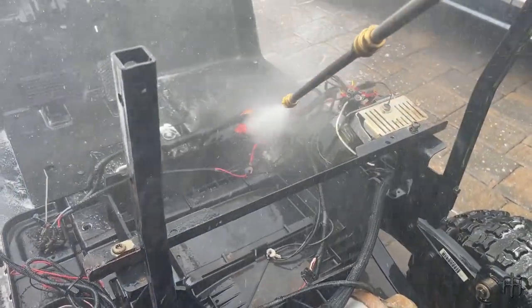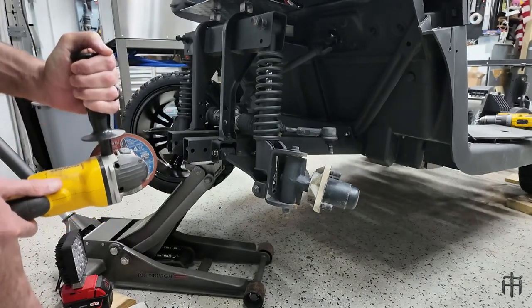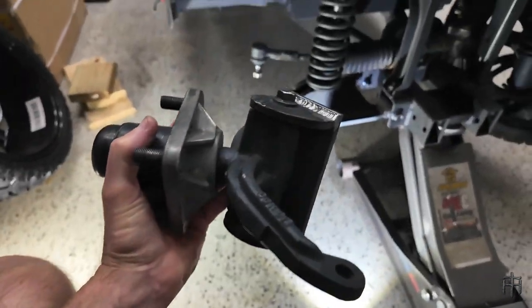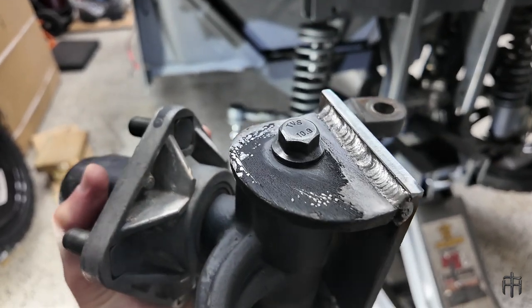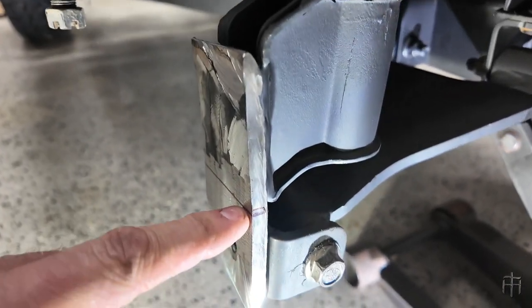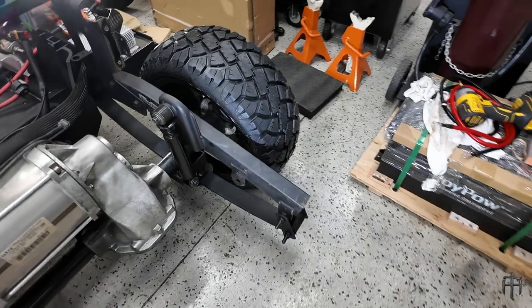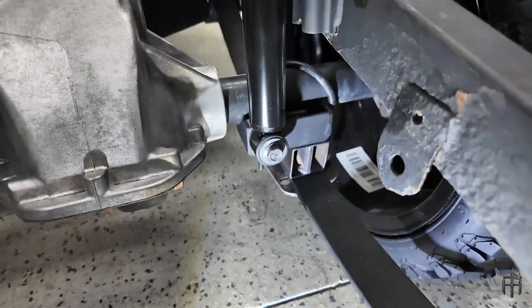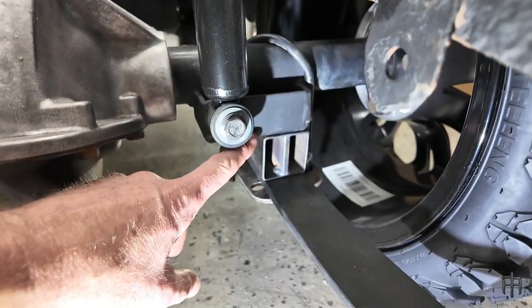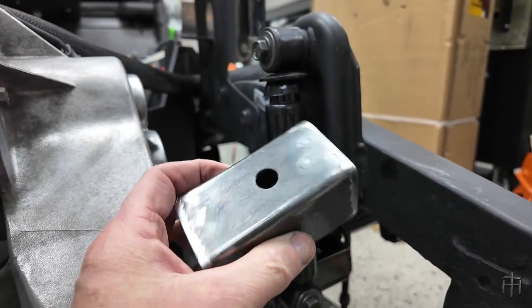We finally got it clean enough to where we could actually start working on it and rebuilding the cart. I determined to make this a neighborhood cart, and I want to lower the body down two inches to give it a cool roadster look. I'm cutting off the spindle tabs here and re-welding them to a three-inch flat bar, then welding that flat bar back to the shock mount — or spindle mount, whatever you want to call it. I raised my line two inches and re-tack-welded it there. For the rear, I took some two-inch square tubing with an internal one-inch flat bar support inside, creating a block that goes between the axle and the leaf spring, raising the axle by two inches.